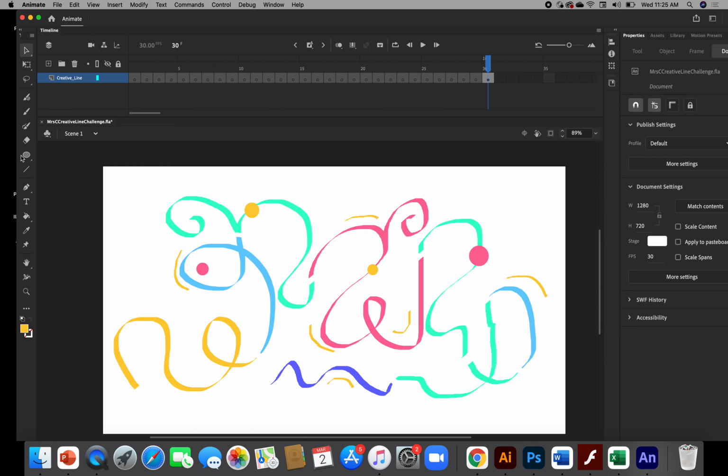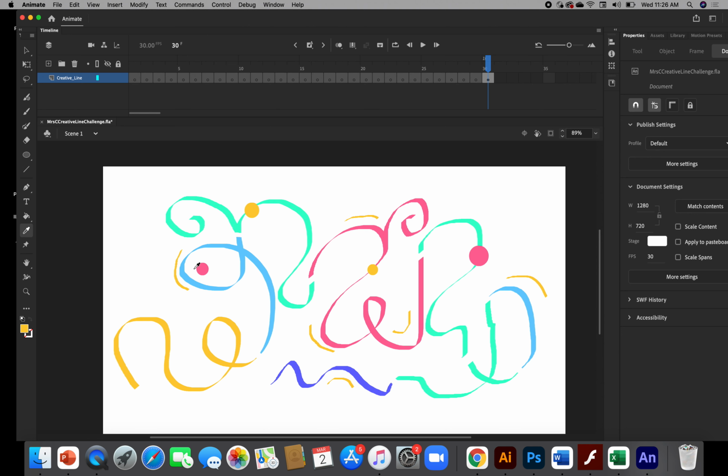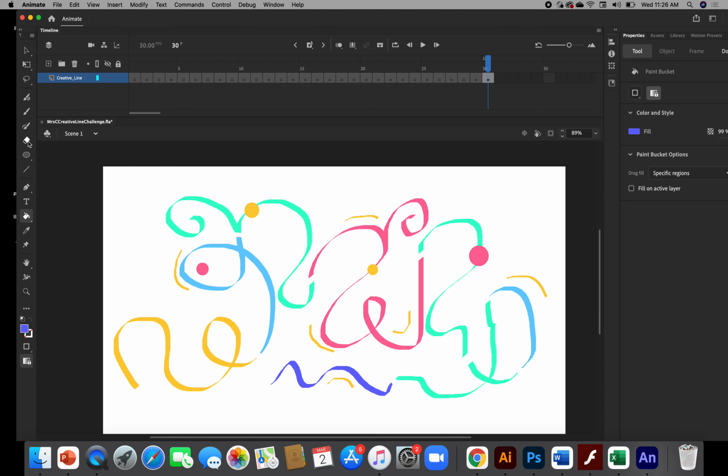So I think I'll put another circle in there, and I'll make this circle blue. Whoops, I do have this purple here, which I have not used much of. So I'm going to make the circle purple, and I'm going to put a purple circle right there. And since I haven't used too much of that purple, maybe I will just run a cute little purple line there, and maybe a cute little purple line there. Okay, I like to balance out my colors, so now the colors feel more balanced.